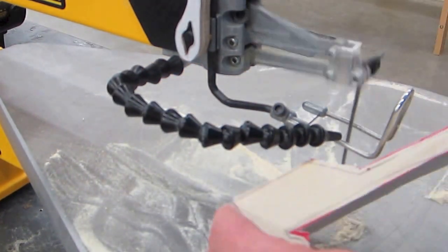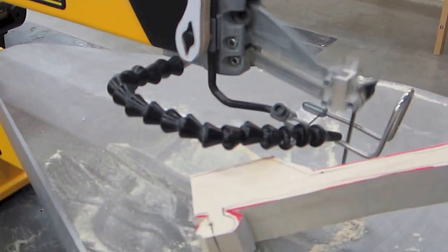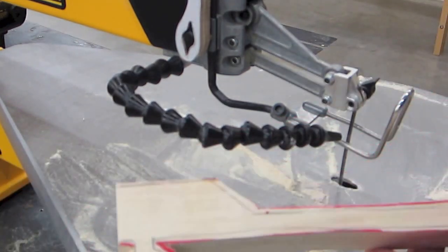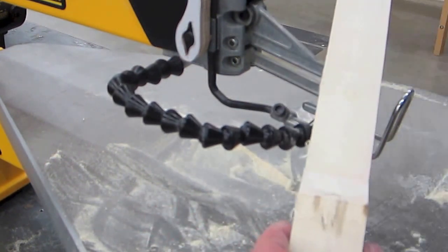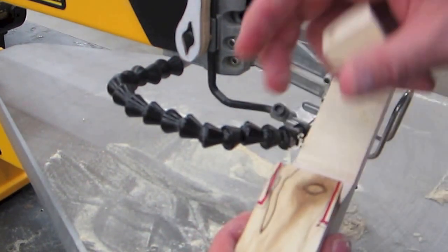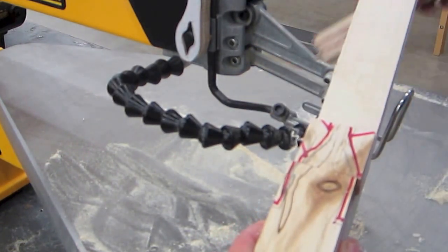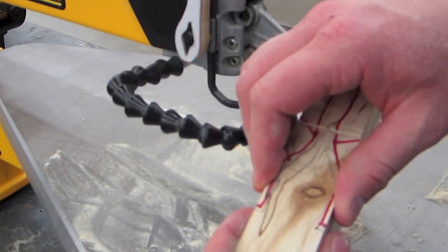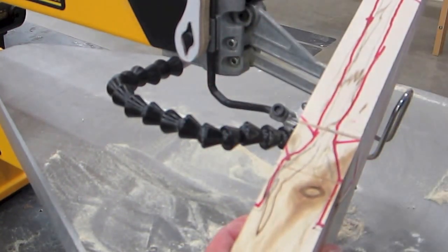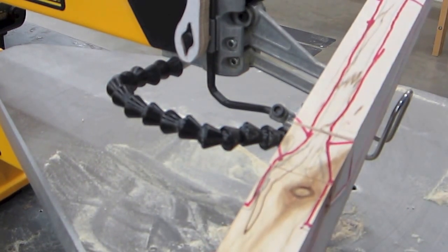I've got the front view of my car all done - yes! It's awesome! I shut the machine off and I'm ready to go onto the bandsaw. I need to find all my pieces that I cut off and make sure to keep those in the right order. I'll take a piece of masking tape, put it across here, and put it on the two spots so I still have lines for the bandsaw.